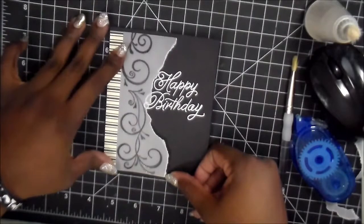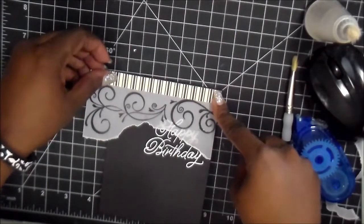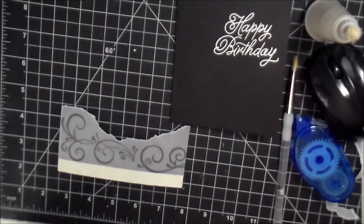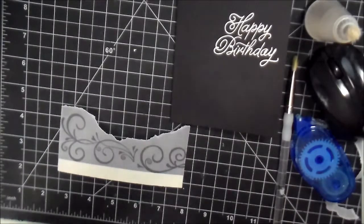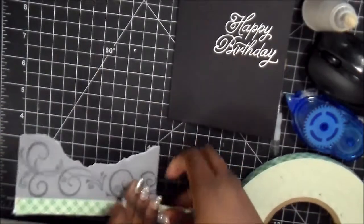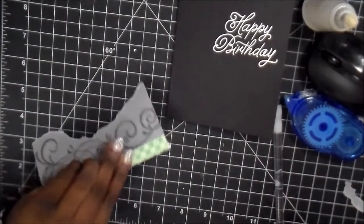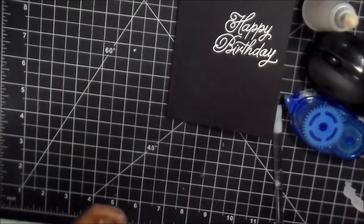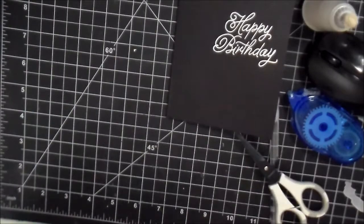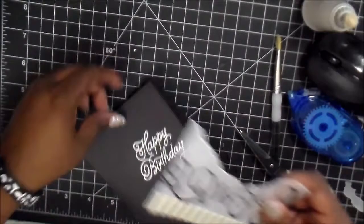Then to hide or attach the vellum, I attached that striped border. I want to say it's maybe a half inch. I applied it on top of the vellum for a purpose, because like I was telling you, it's really hard to hide adhesive under the vellum. I could have put a little bit of glue right behind the stamp image and laid it down flat. You could do that. You could tie it down with ribbon. There's all kinds of tricks, and there's stuff that you could supposedly buy so you can't see it through the vellum.